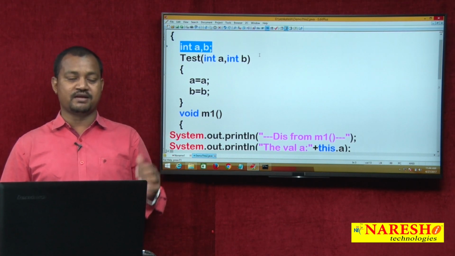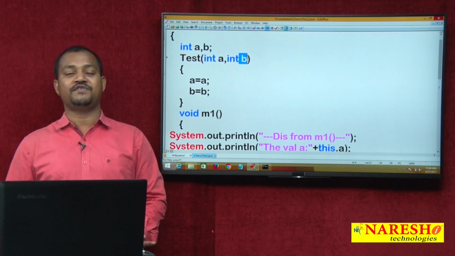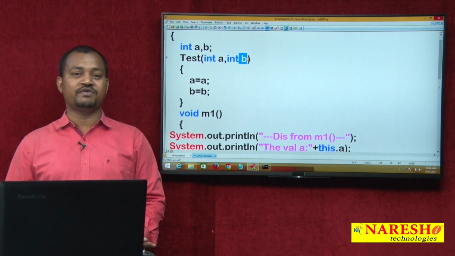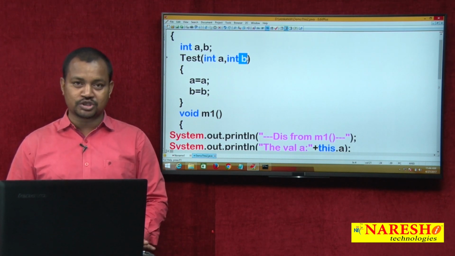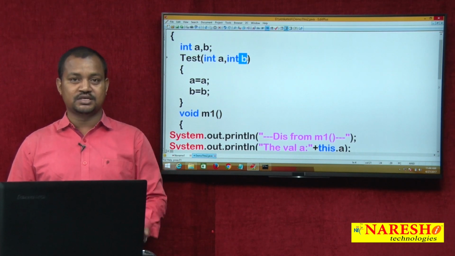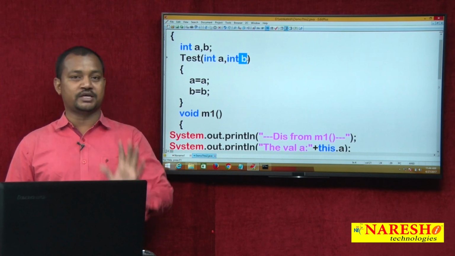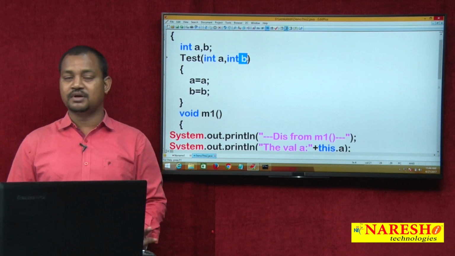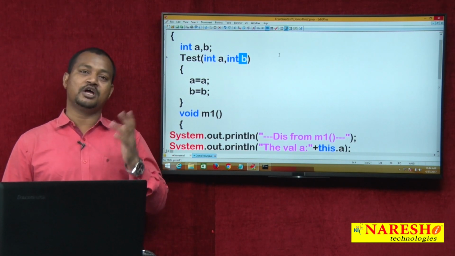If not, what happens here? a got the memory within the method frame, b got the memory within the method frame. In the process of executing a method, the availability of variables is checked within the method frame. If not available, the program control goes to the object. If not available, if it is an inheritance process, the program control goes to the child class or subclass. If not available, the control goes to the superclass or parent class. So now a and b are available within the method frame, loaded in the method frame. It is not updated in the object. Now we have to update the value in the object.